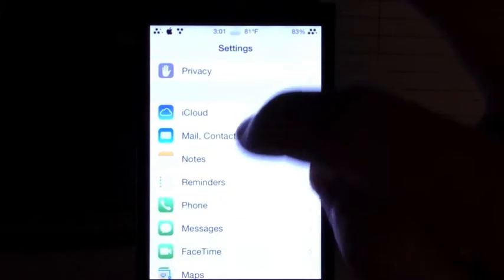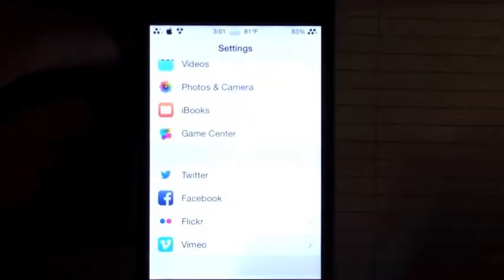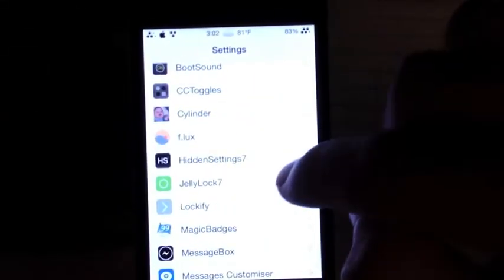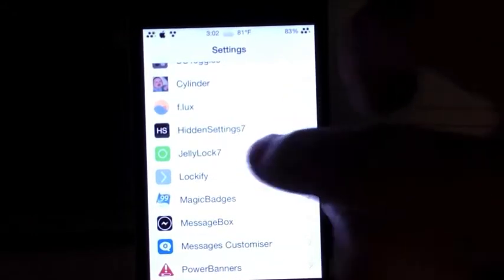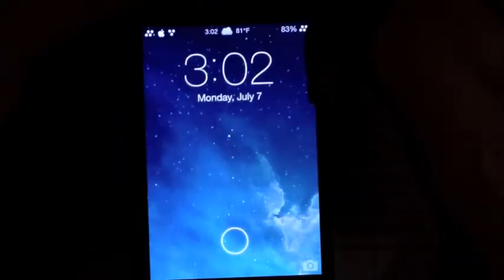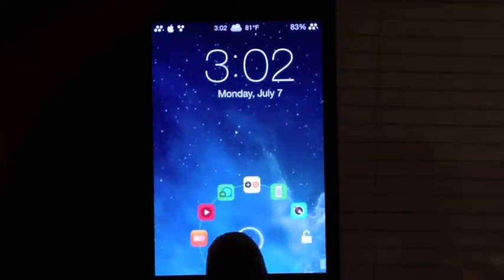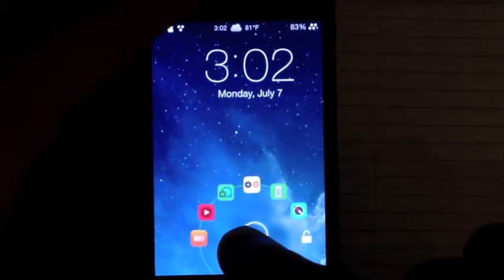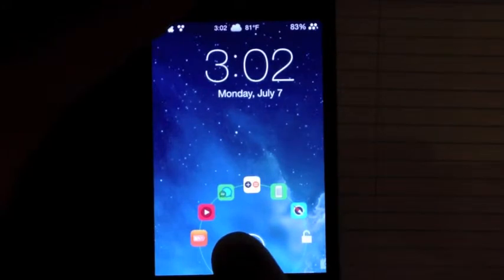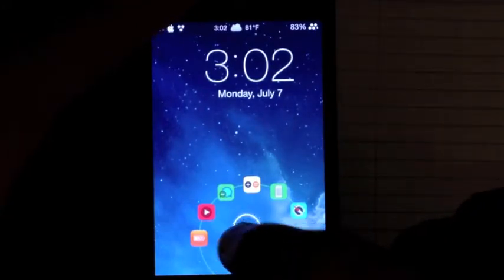And yeah, so this next one I'm going to show you is called JellyLock 7. Real awesome. You'll notice on the lock screen I have this circle icon, and you can enter apps. Now let's unlock it.